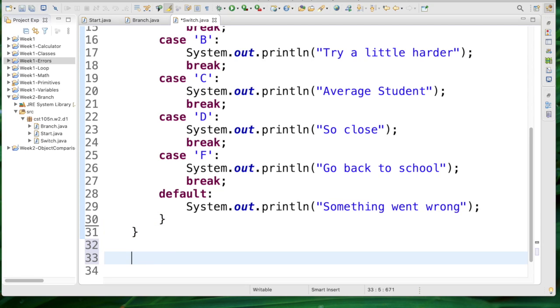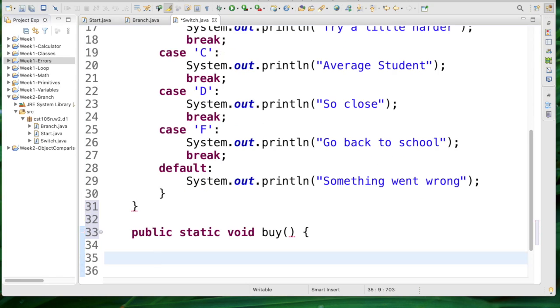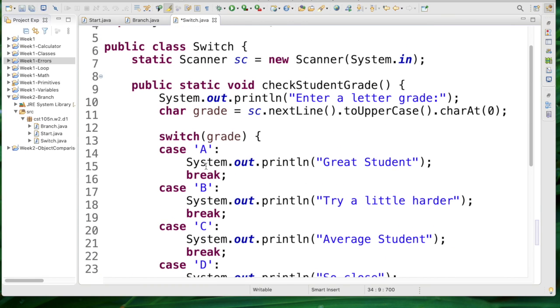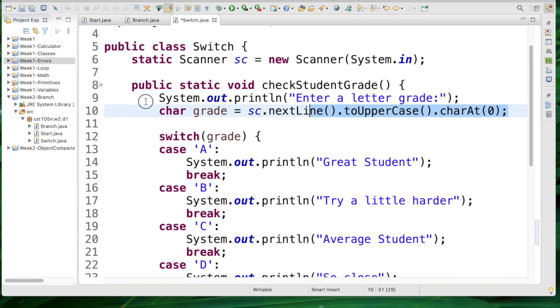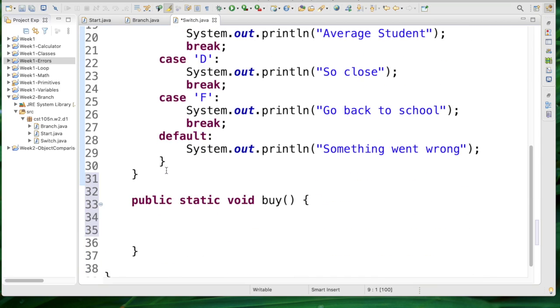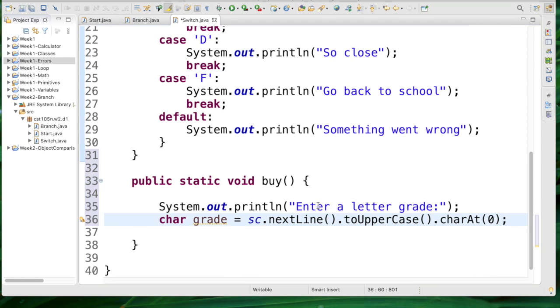So I'm going to stick with static. So public static. This one's not going to return anything, and we're going to buy something. So let's go ahead and ask the person, put our scanner in here, and we're going to say enter bank balance.